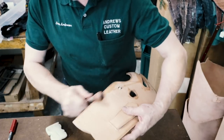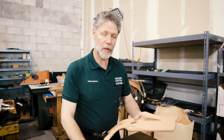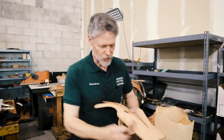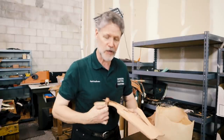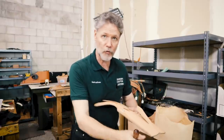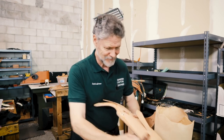And I try to slick in largely one direction because I'll be putting the edge coat on in the finishing by pulling a dauber this way. So if you bring all your fibers in this direction when you're doing the slicking, everything lays down and is smooth in that direction instead of scrubbing back and forth, which can, with looser leather, defeat your purpose.